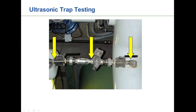If I then take my temperature a little bit downstream of that trap, even just immediately after the trap, and it's showing me 212 degrees F or 100 degrees C, it doesn't necessarily mean that that trap is functioning properly. What that is telling me is that my condensate return line is operating at or around 0 or 1 psi. There's a direct relationship between pressure and temperature in steam. And if I allow my steam to pass through a restriction and drop down in pressure, it's immediately going to take on that temperature characteristic of that lower pressure steam.